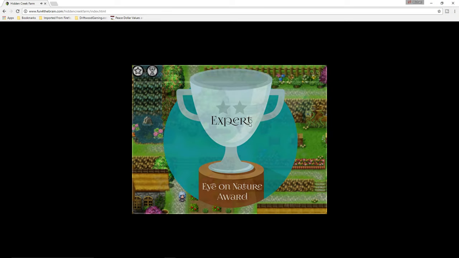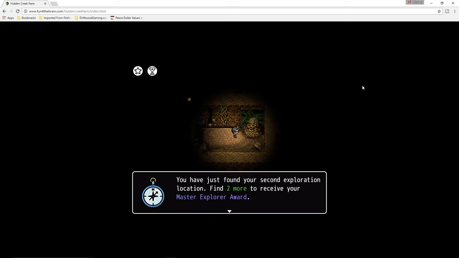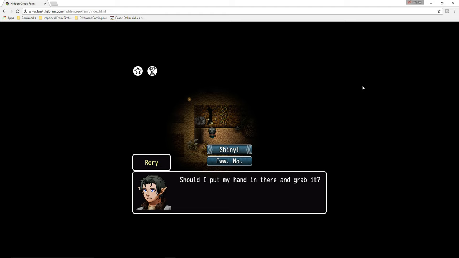Cool. Let's carry on. You have just found your second exploration location. Find 2 more to receive your Master Explorer reward. Well, this is creepy. Something in that hole in the wall seems to be shiny. I wonder what it is. Auto run event. Should I put my hand in there and grab it? Well, probably not, right? But just for the sake of the game, we should check it out.